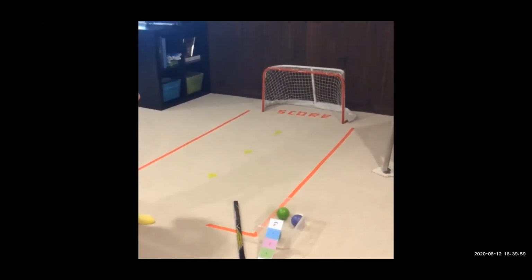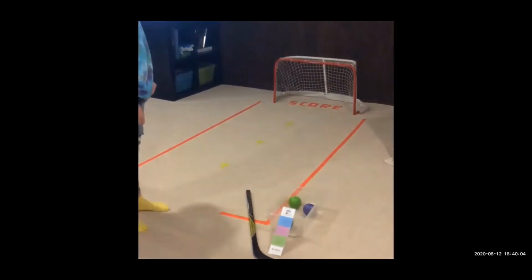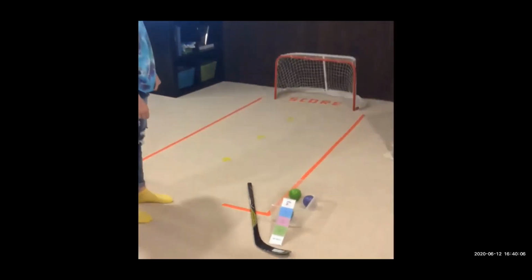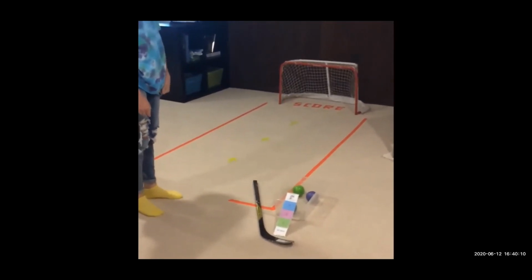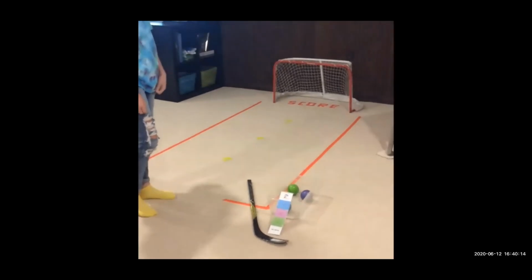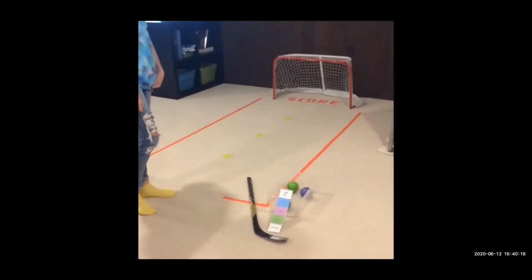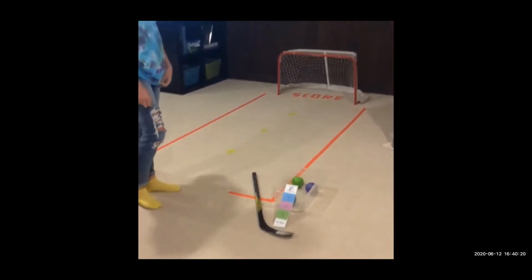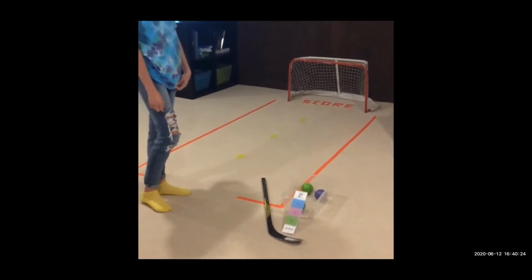So for the demonstration, we're going to have the child do the activity independently. Due to filming, I'm unable to prompt. So usually you would prompt the child through either gesturally or providing a model or a full physical or a partial physical prompt to help with this skill. It's time to play hockey.